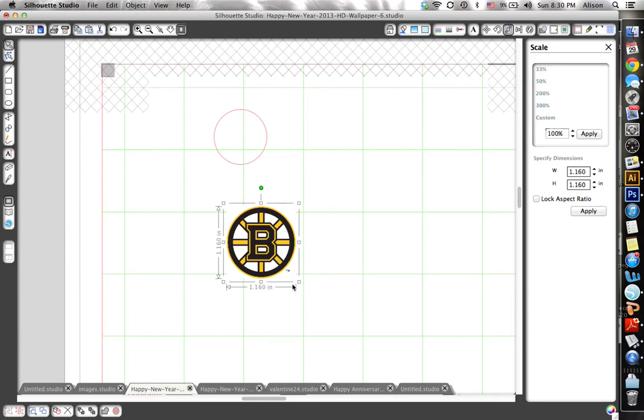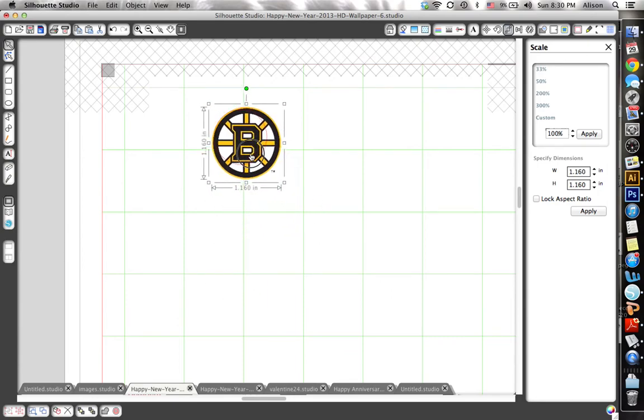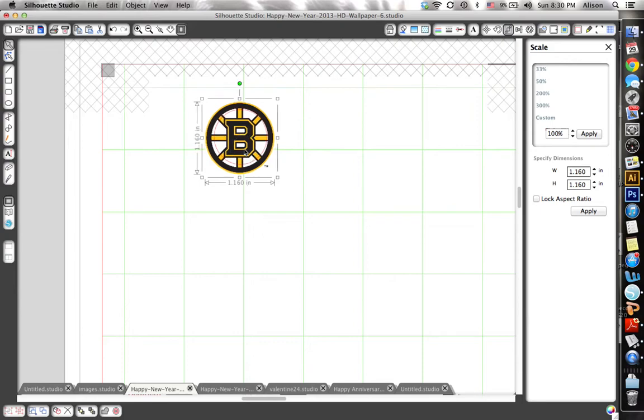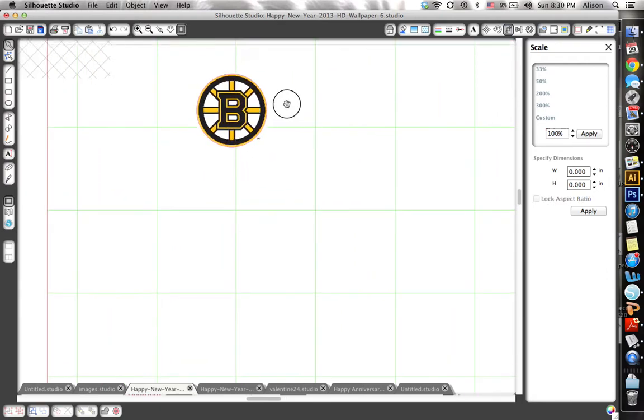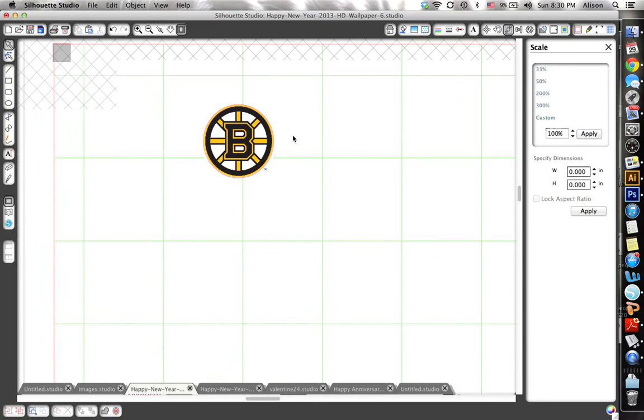You have to select the Boston logo and drag it on top of that. As you can see, it's really big. So we need to reduce the size down and then just play with it until you get it to where you want it. That looks good. So there's a faint red line that you can see. If I zoom in a little more, you can probably see it. That's where the cutter is going to cut, but first you have to print your picture.